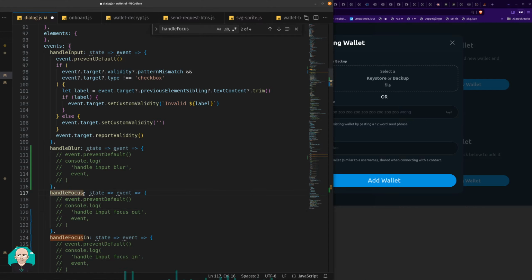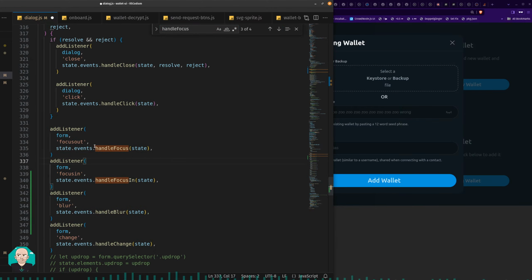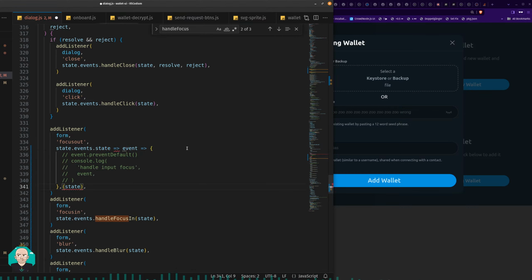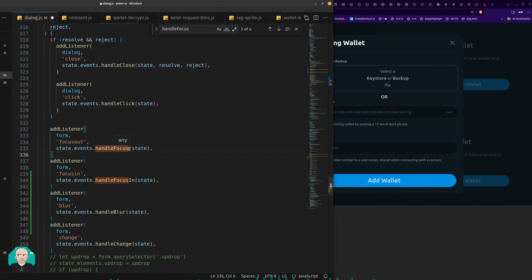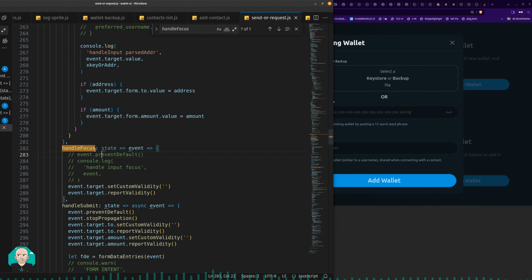And actually, while I'm thinking of this, I'd rather rename this to focus out, since it's already set to focus. Oh, not that. Focus out. Yeah, since it's already set to that. But let's find if we were actually using handle focus anywhere else. So send or request.